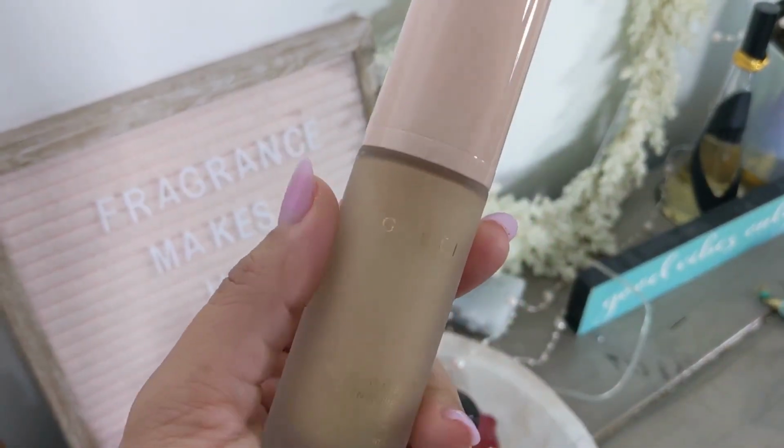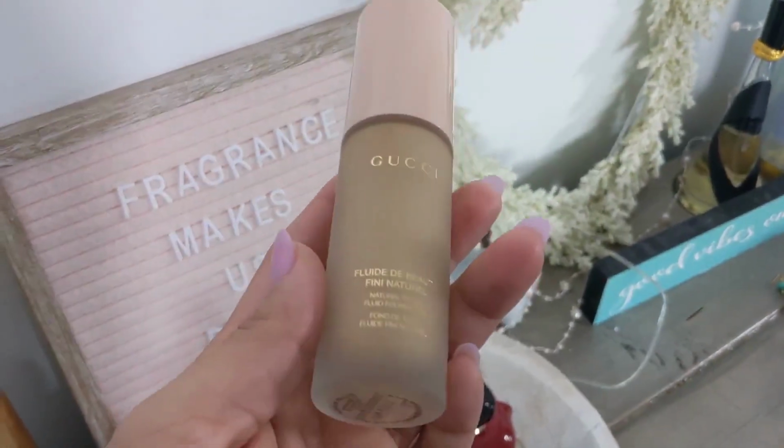You specifically requested me to try this foundation, and I thought, what better day than to try it out today, because today I'm going to the ice castles in New Hampshire. So we're gonna wear this all day long. I'm talking about over 12 hours. I'm gonna be checking in, and I will check in at the ice castle so I can show you guys how amazing it is. If you haven't ever heard of it or seen it, just wait to be amazed. It is gorgeousness. So I'm super excited to be testing this foundation out, to be going to the ice castle. It's gonna be a good day. So I hope you're excited too.